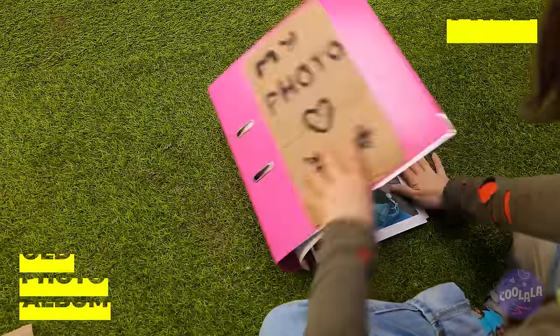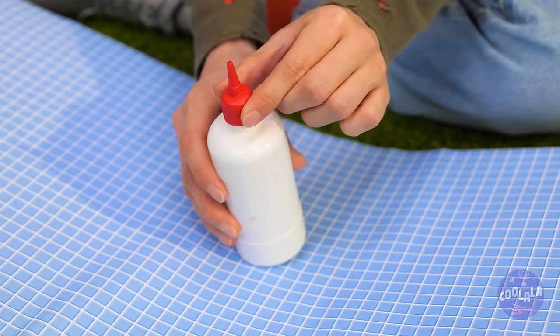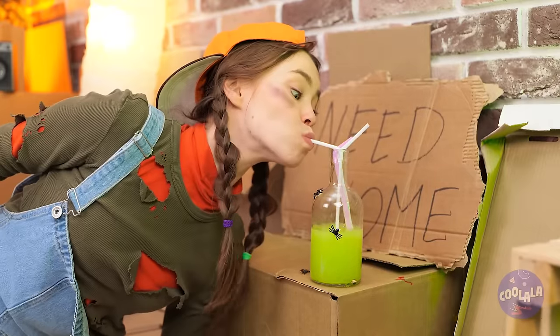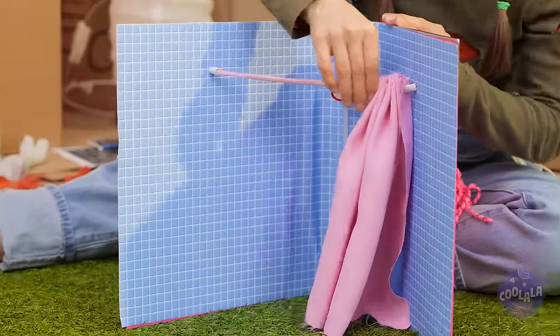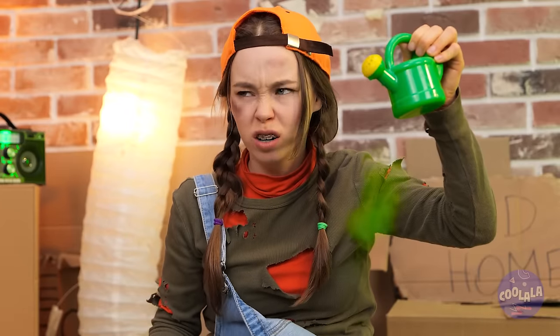Of course, some people prefer to take showers. If that's the case, get some material. That could work for walls. And turn a cap into a shower head. Now we gotta install some plumbing. This straw could make a great pipe. Hook it up, and hang up a curtain. Now let's lather, rinse, and repeat. And remember, nothing beats a good scrub-a-dub-dub.